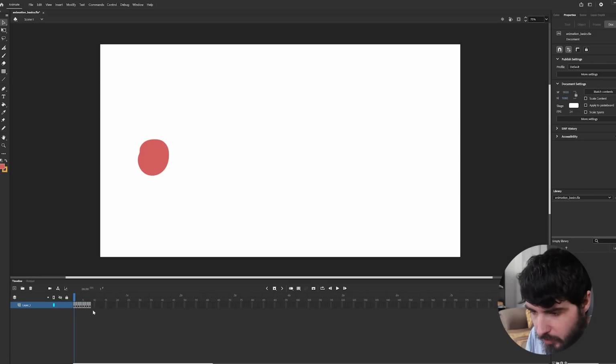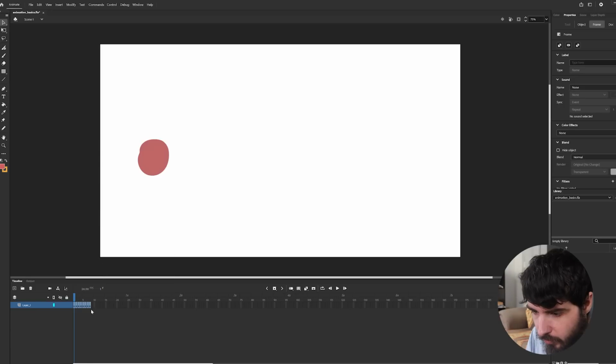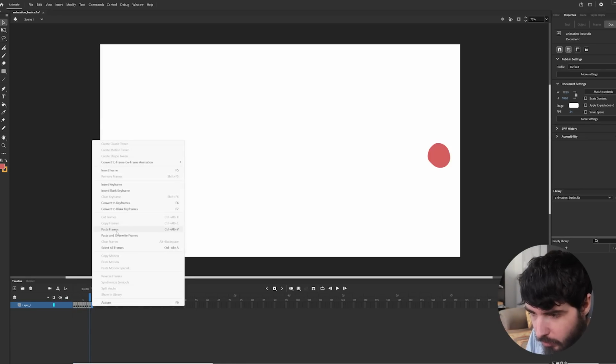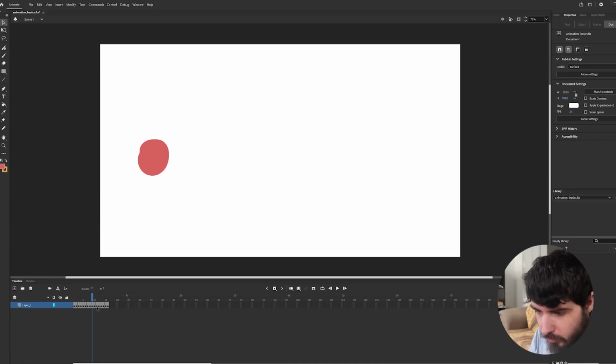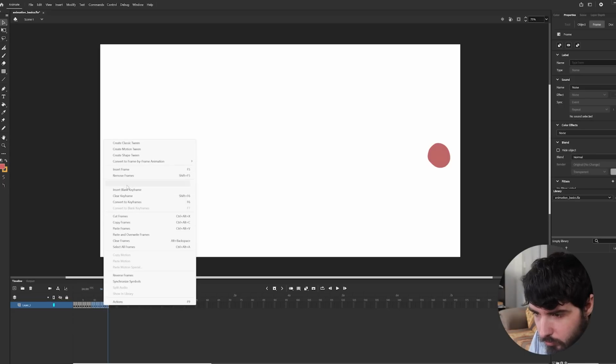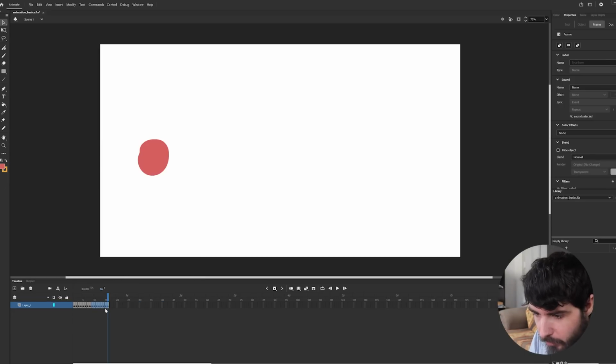We can do that in a very easy way actually by selecting all of these frames. Just click and drag, copy them, click the next frame over, so frame 9, right click that and click paste. Now what we can do is reverse all of these frames from 9 onwards by selecting all of these, right click and reverse frames. There we go.